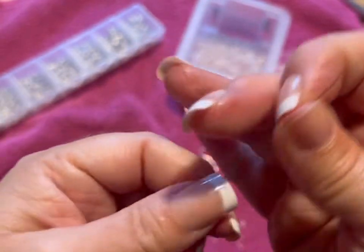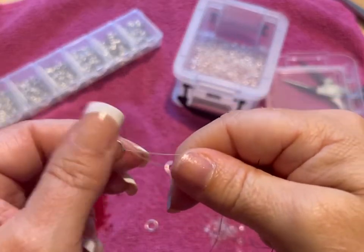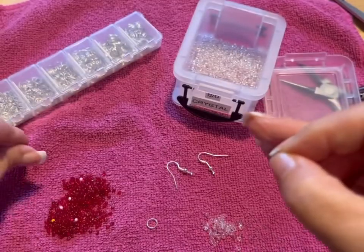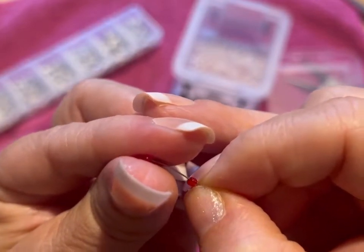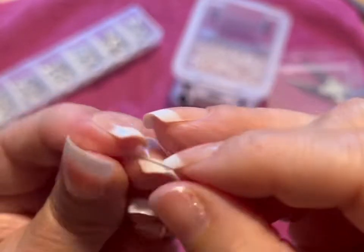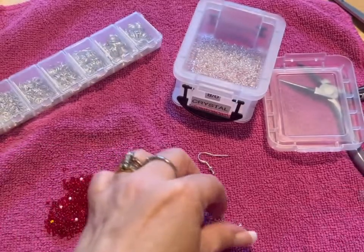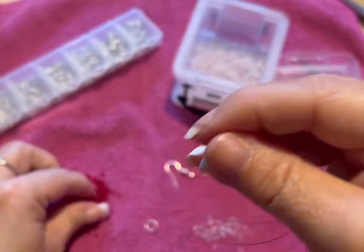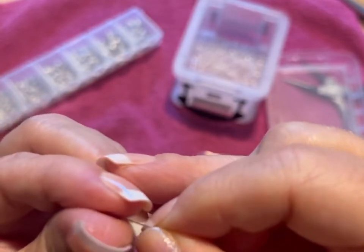Now we're going to decide on our design. We get to the fun part. Okay, so we're making a loop. What I'm going to suggest is I'm going to take 3 beads, 1, 2, 3, so 3 of my 10-aught seed beads, and then I'm going to put an 8 on, like that. I'm going to do that maybe 5 times.